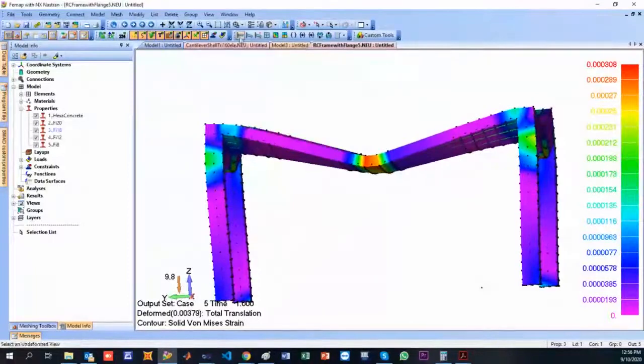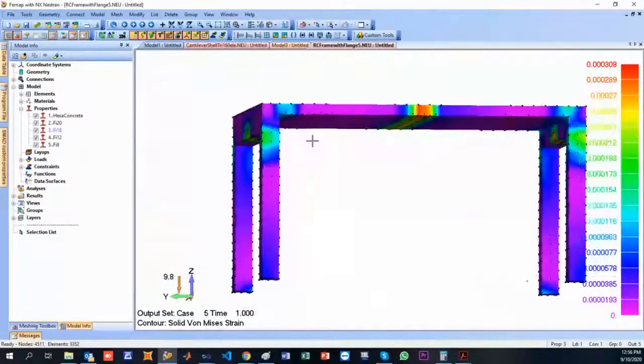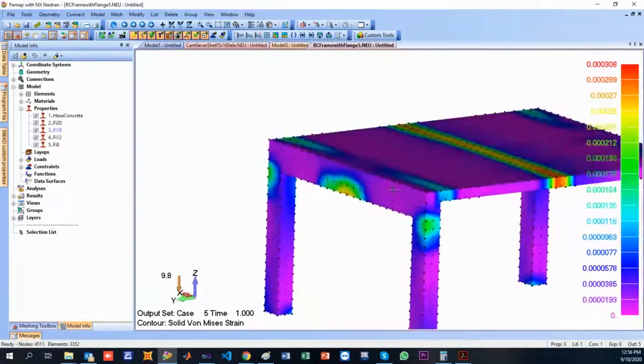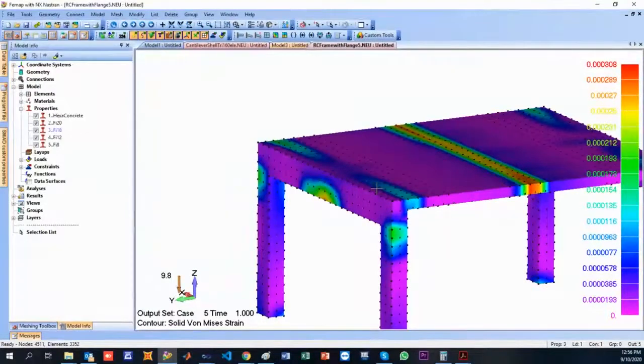If we look at it from this direction, let's remove the deformation. So what we notice here, this area here was damaged. But the out of plane stiffness of this frame here and that frame there definitely helps in order to avoid the failure, and somehow we have the ability to carry the loads, but definitely this is not an acceptable design, right? Definitely. There is no doubt about it.